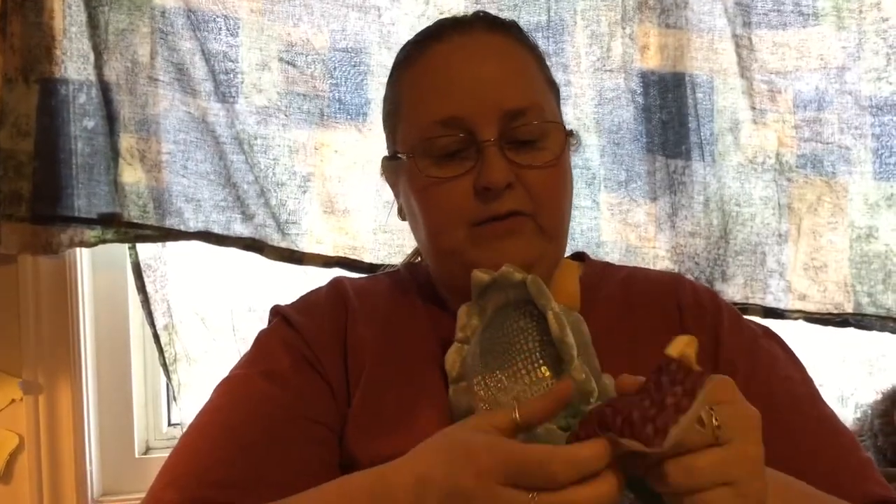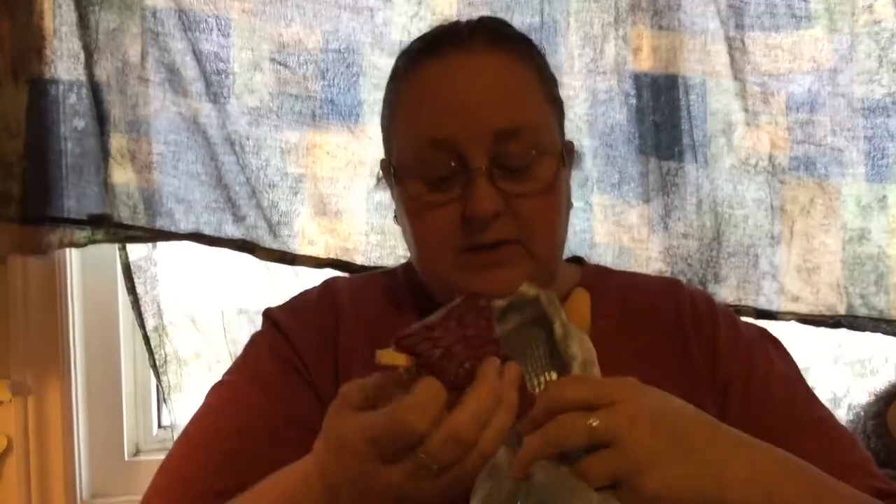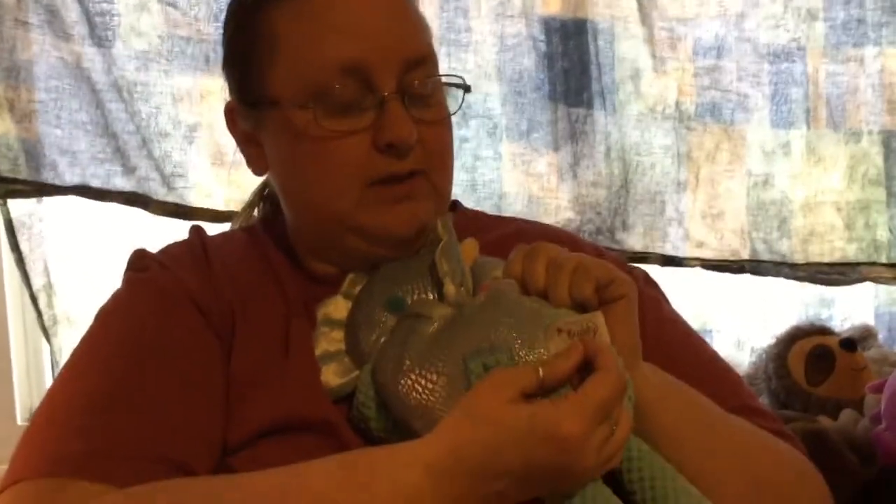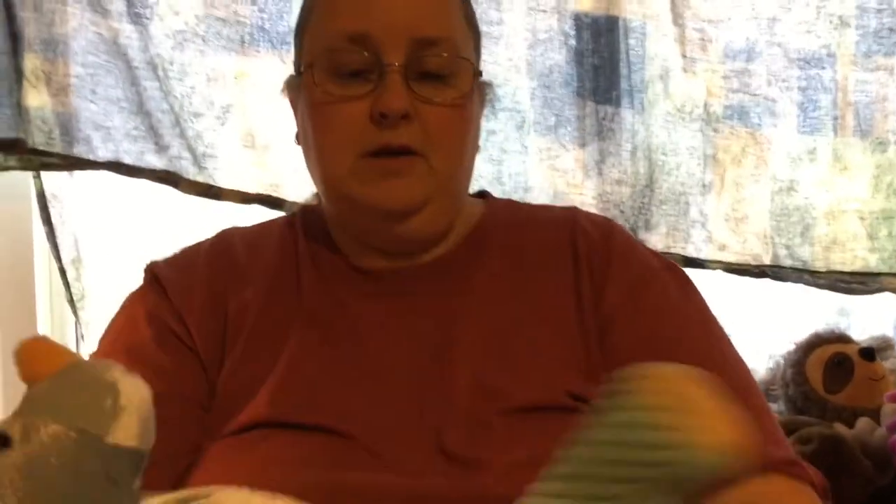The first one we have is Tara the Tyrannosaurus. She's really pretty — she's got the little horns and the cute effect. The Scentsy Pack goes in the back, and I have one of my favorite scents in her: Snowberry. It still smells really good. The scents last about three months, which is really good. It always has the little tag that says Scentsy Buddy and Scentsy written on the foot.